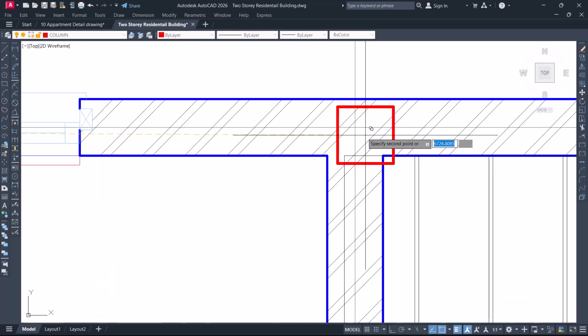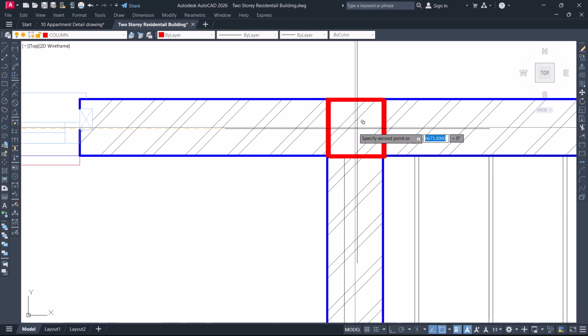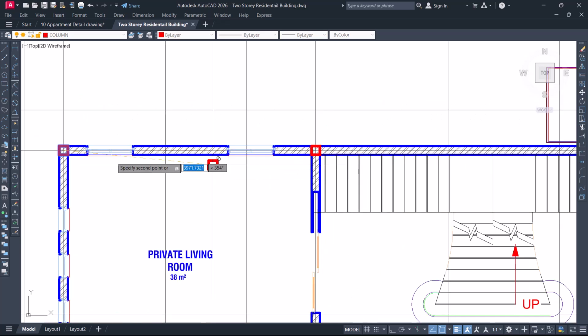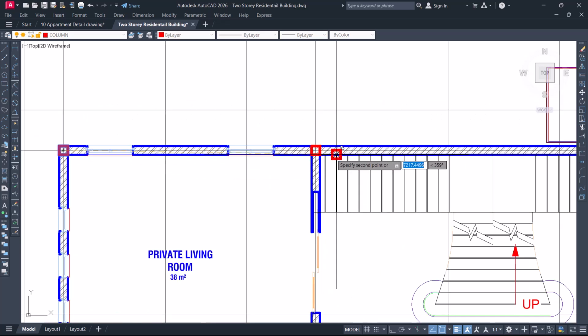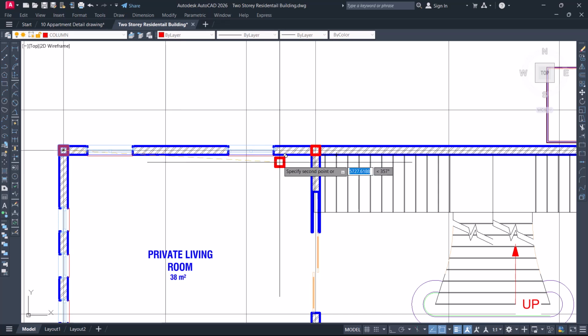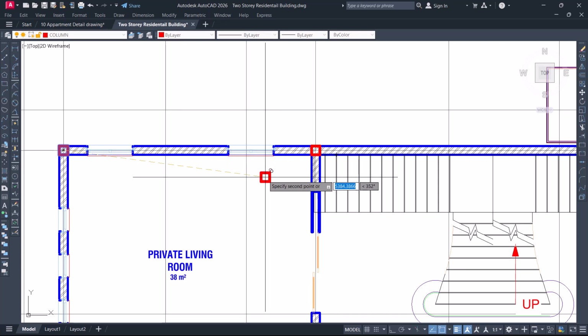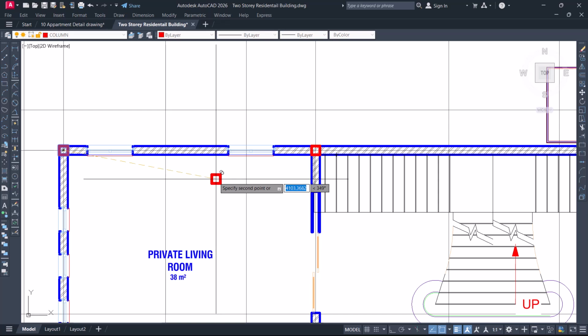Now, don't forget, I said that when placing your column points, as younger engineers, the column to column spacing should be not more than 6 meters. Even senior engineers use this principle, because when your column spacing is more than 6 meters, it means that the beam spanning along that line will also be more than 6 meters.